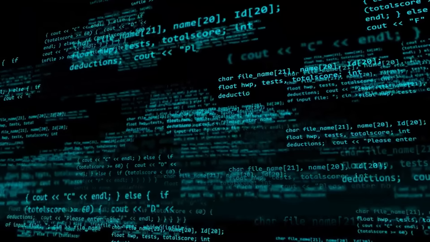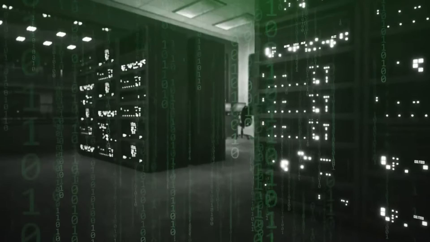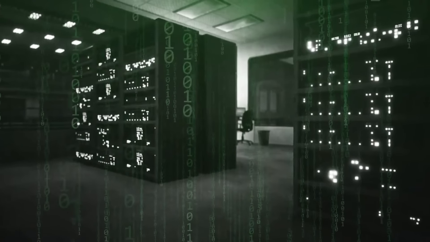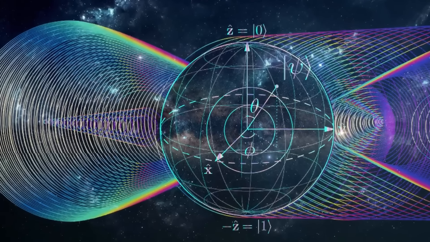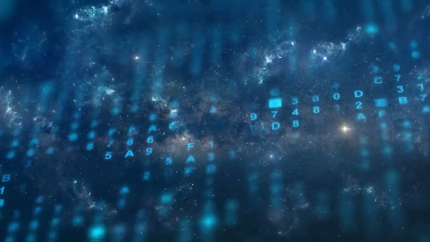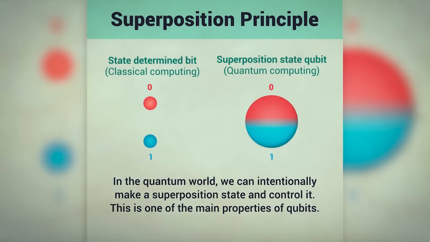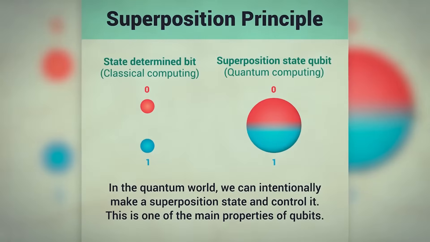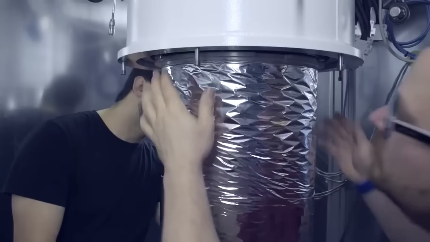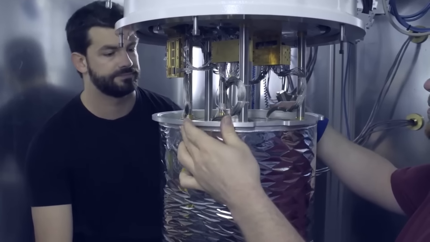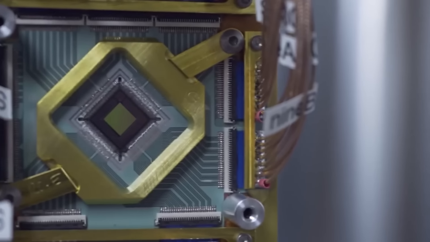Now let's touch upon how data is stored in a quantum computer like Sycamore. Unlike classical computing, where data is stored as either zeros or ones, quantum computing uses qubits. Qubits can exist in a state of zero, one or both simultaneously, thanks to a principle called superposition. This ability to be in multiple states at once allows for the representation and manipulation of a vast amount of information, with a relatively small number of qubits showcasing the power and potential of quantum computing to revolutionize how we process information in the future.